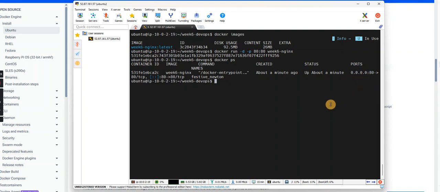We have the local or host port, and then we also have the container port. Just understand it like that. So we know that our image is running and our Docker is good.